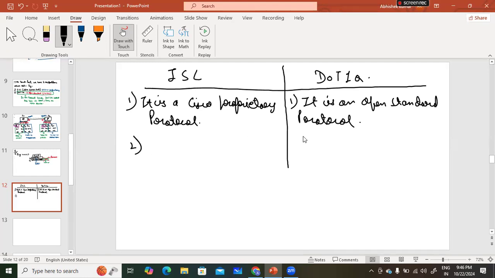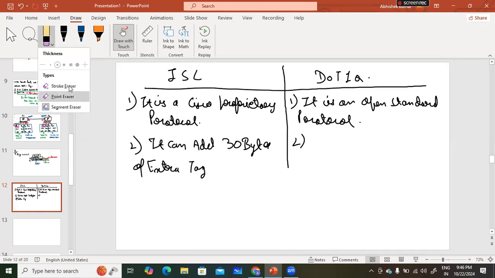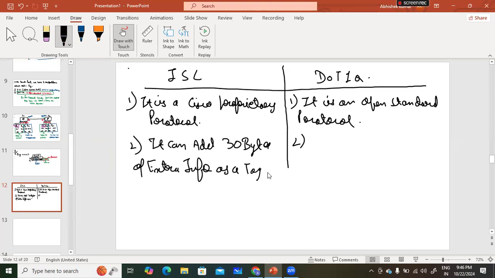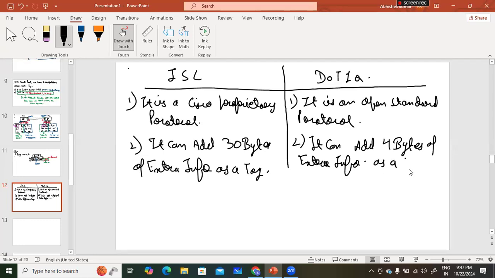Second point: ISL can add 30 bytes of extra information as a tag. But .1Q can add only 4 bytes of extra info as a tag.